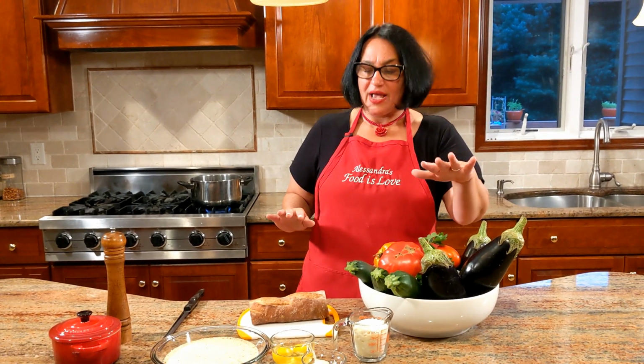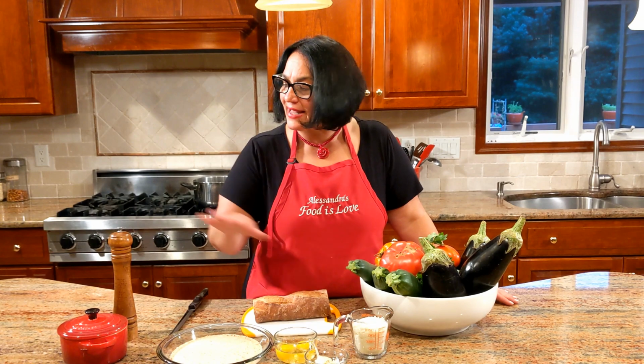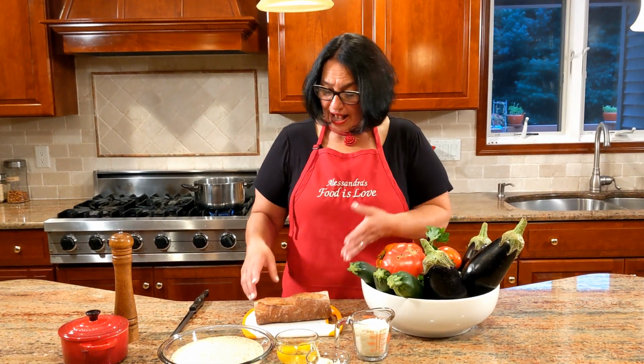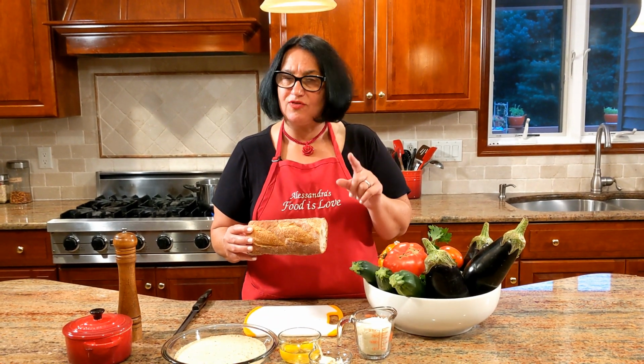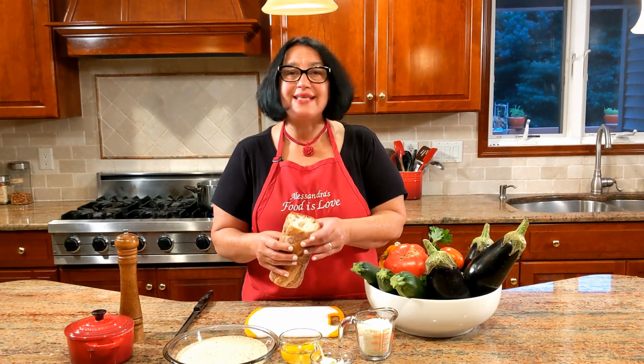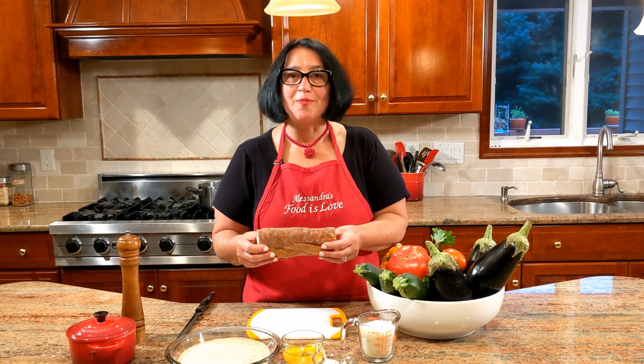Okay, so we have the eggplants. We have 2 eggs, 2 cloves of garlic, a cup of Pecorino Romano, salt, pepper, fresh parsley, fresh basil, and right here, I did weigh the bread. I will put it in the recipe. It's day-old bread. It's not completely hard, but it's not soft from today.